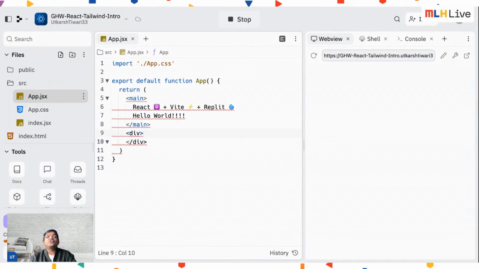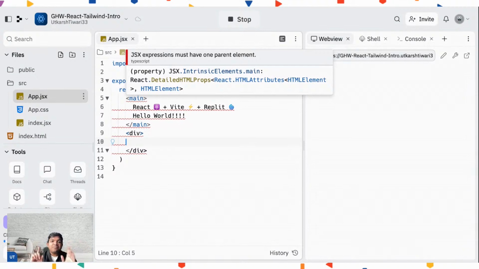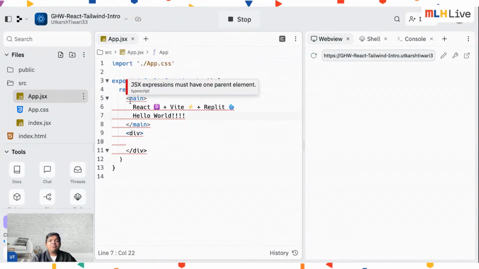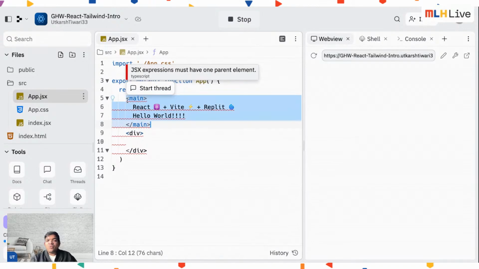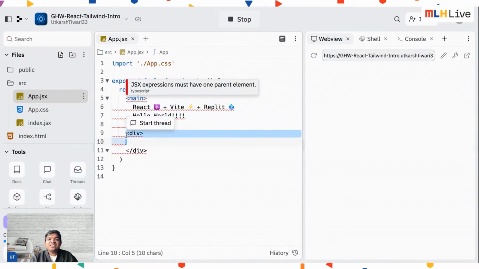It is going to give an error. Why? Because React by default only understands one parent element. If you hover over this error, you will see JSX expressions must have one parent element. You need to wrap these two elements in one single div.